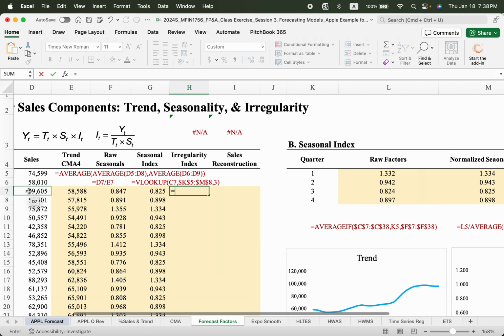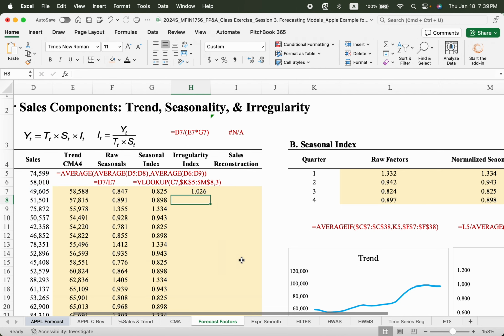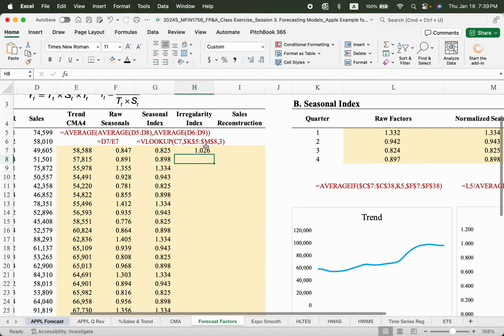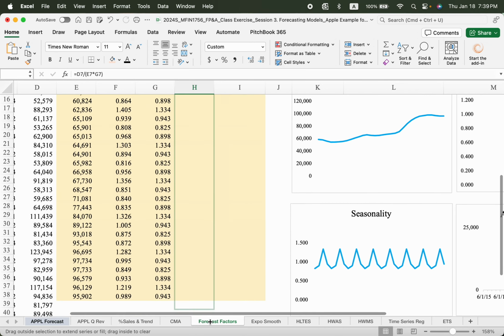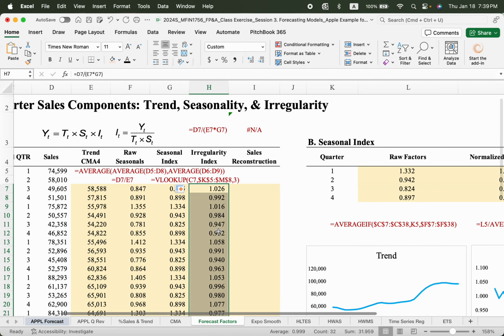The sales 7 divided by, now open the parentheses, now the trend E7 times G7. Here we just got this seasonal index, and then we got this irregularity index. So let's drag it down. So we complete this irregularity.